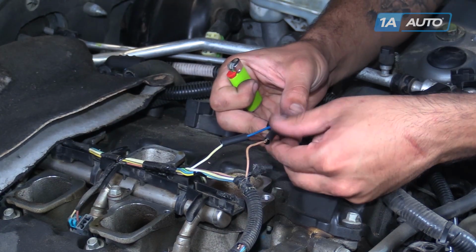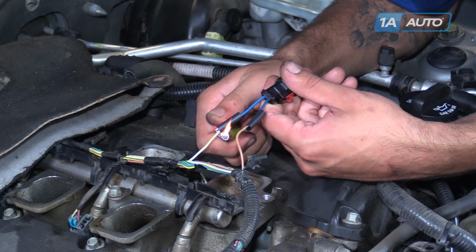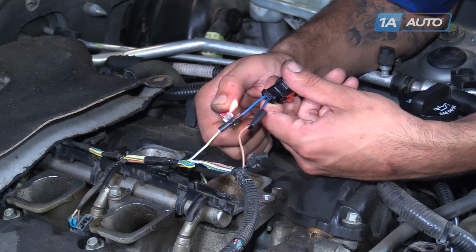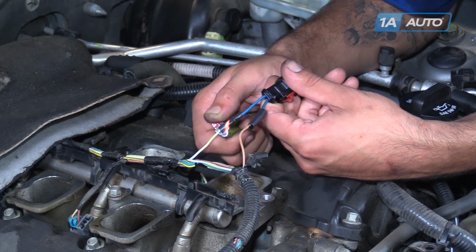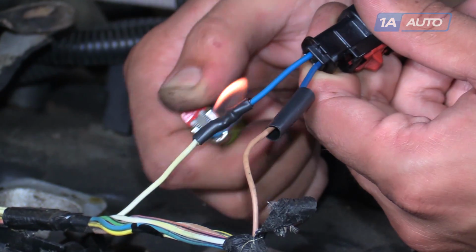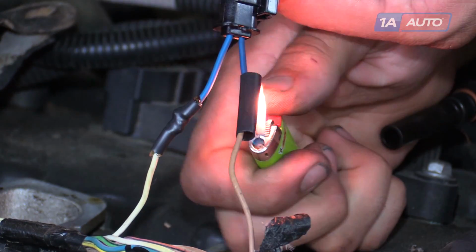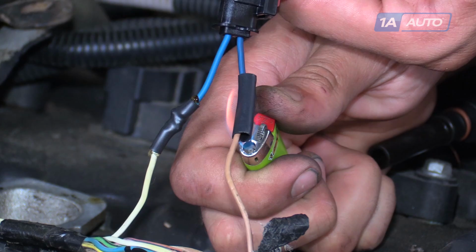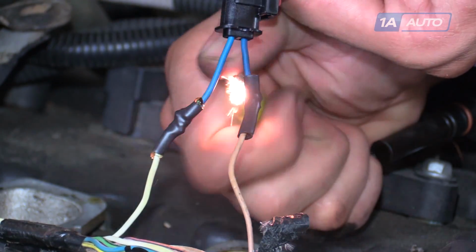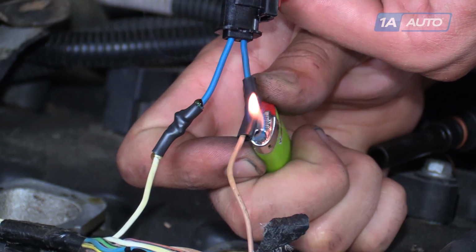Slide your heat shrink evenly over your soldered connection. Heat it up with a lighter or a heat gun. Be sure not to leave it on there too long because it will melt the casing of the wire. Good quality heat shrink is actually filled with a silicone type gel that will actually come out the ends as it shrinks, creating a nice weatherproof seal, which is exactly what we want for something on a vehicle, especially under the hood.